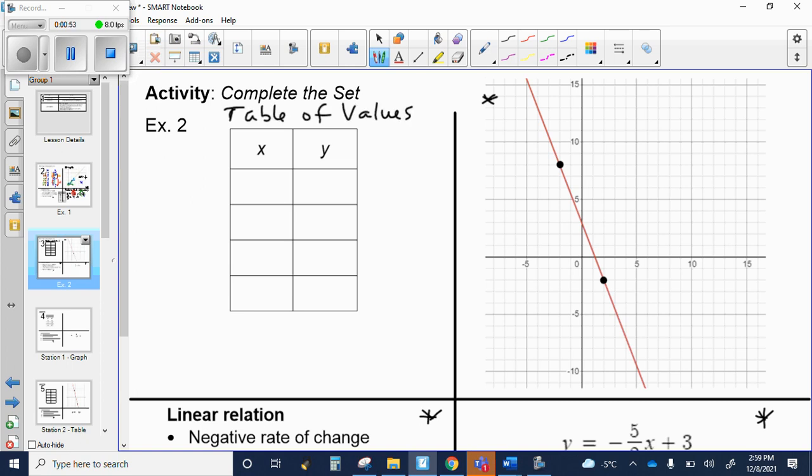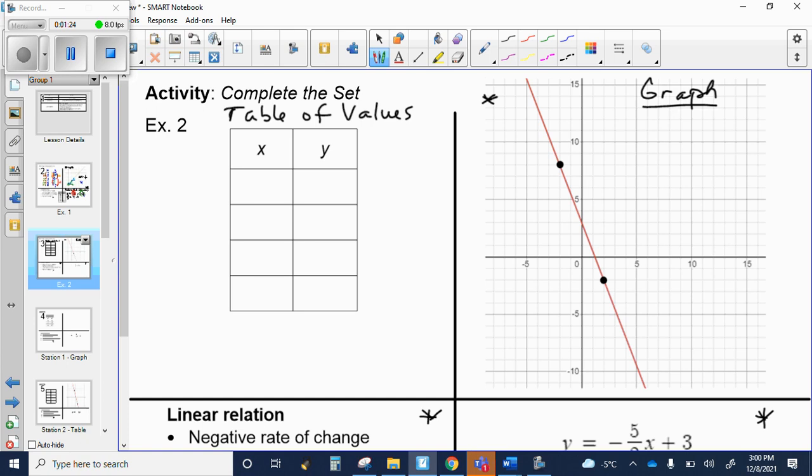Well, there are many ways to do this, some definitely more efficient than others. But again, our goal is to see how we can use each and every representation to fill in or create that missing piece of information. All right, why don't we start with the graph? Let's head over here. This might be probably the easiest way to do this. I don't want to say easy, but I will say efficient.